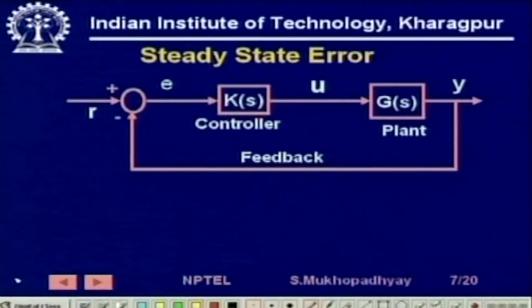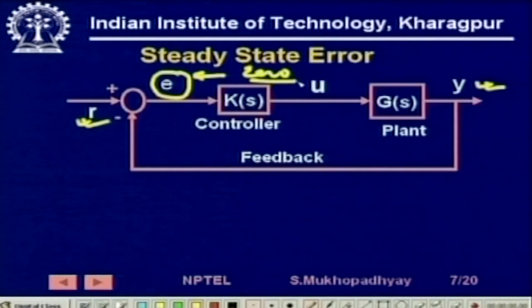So, if you have performance degradations which persist during that phase when the set point is held, that is generally considered much more serious than errors that can occur when the set point is changing or immediately after that for a short duration. So, we would first like to ensure steady state performance, and the major consideration for that is steady state error. That is, we want R to be equal to Y, at least in the steady state. Obviously, if R suddenly changes, Y cannot suddenly change. Y will take some time to come to the level of R, but once it comes, we want this error to be 0. We want 0 steady state error. This is our wish.